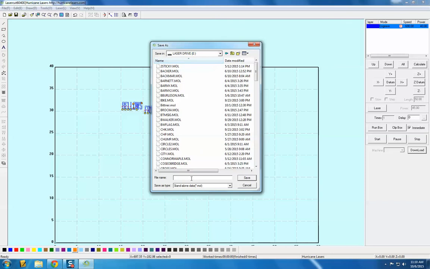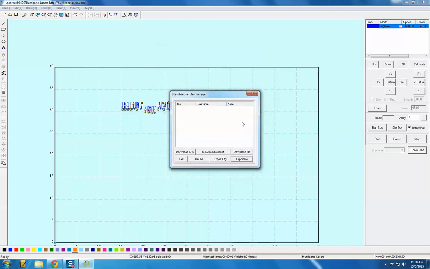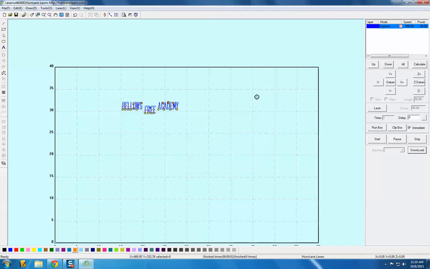So in this case, I'm just going to type in BFA and hit save. It takes just a few seconds, and that file is going to load up onto the flash drive. At that point, you can X out of this window, and you're ready to take the flash drive over to the LaserEngraver and cut your part. Remember, if you didn't catch all this tutorial and need to hear it again, you can rewind the video and replay it as many times as you need.